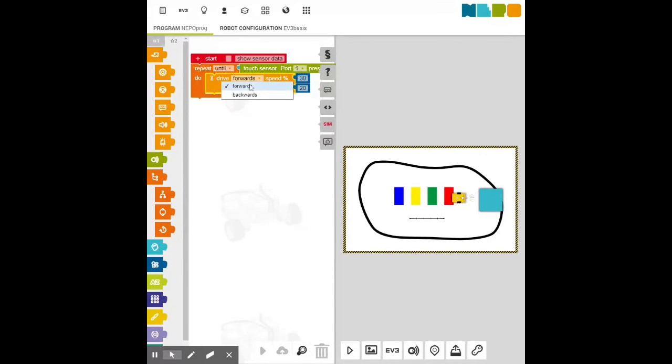Or, for example, we'll do it backwards. Repeat until touch sensor port 1 is pressed, drive backwards. We're driving backwards, driving backwards, driving backwards. And this will actually go on forever because our port 1 will never be pressed when we're going backwards like this, because the port is in the front and there's nothing to press the front. Obviously, we stop because we get stuck on the wall and there's nothing we can do about that. But if I move it, it just keeps going backwards. Now, if I place it on top of the block, however, it stops because the sensor's being pressed.